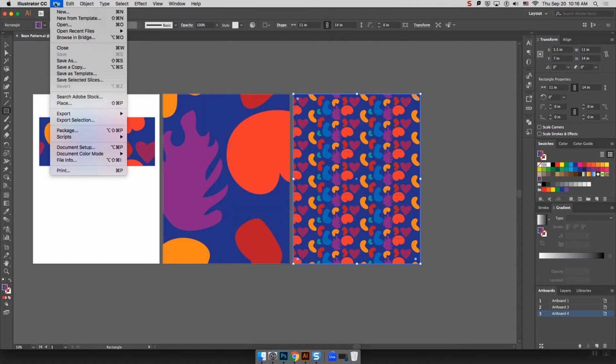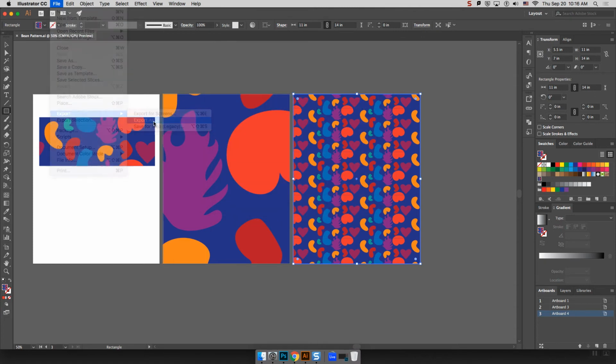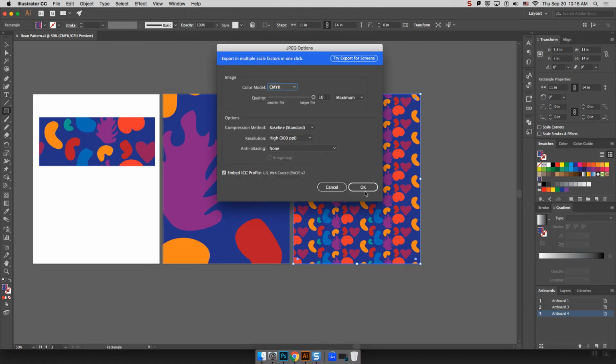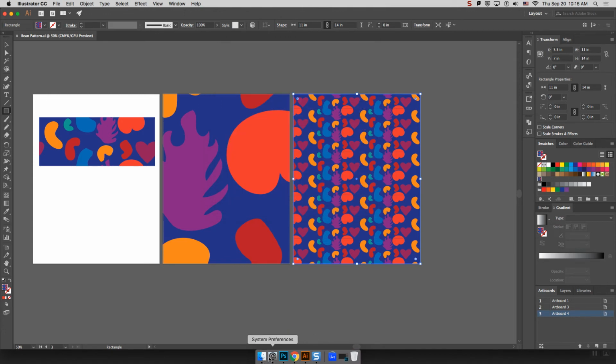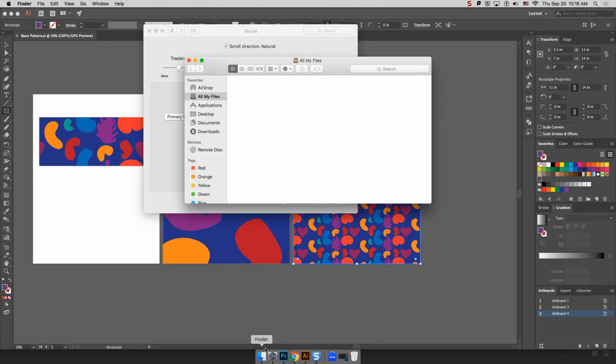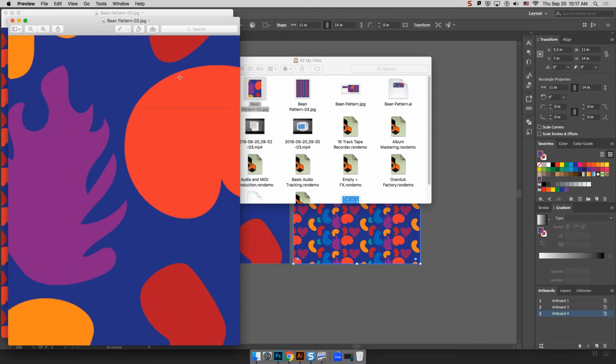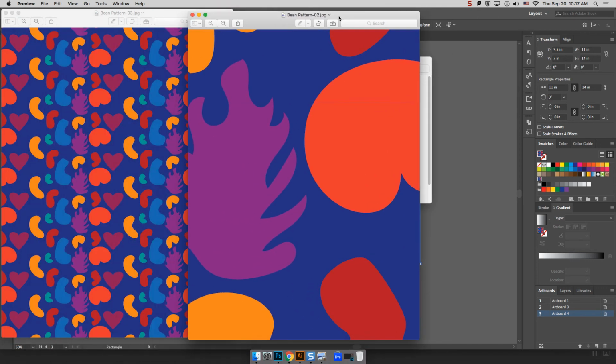And just as an example, I'm also going to go to File, Export, Export As, and I'm going to uncheck Use Artboards and save that one. And then I'm going to show you what both of them did, in my Documents folder. So these are the 2 I saved with that Use Artboards button checked.